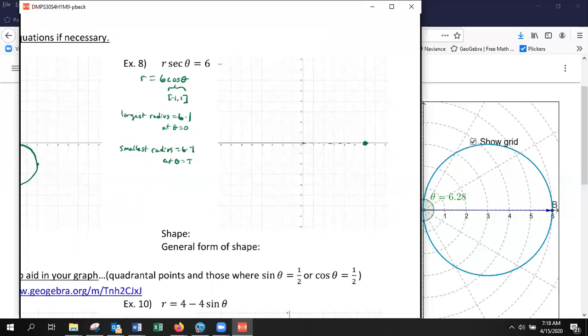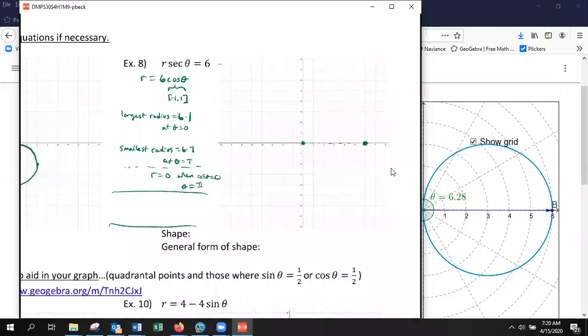So the other general one I'm going to look at is what happens when our radius is 0. Our radius is going to be 0 when cosine of theta is 0. So that happens at theta equals pi/2. So we're looking upwards at pi/2, but that gives us a radius of 0. So how do we create this graph? I know what it looks like based off of what we can see on GeoGebra here. Let me go ahead and walk into this for just a moment.